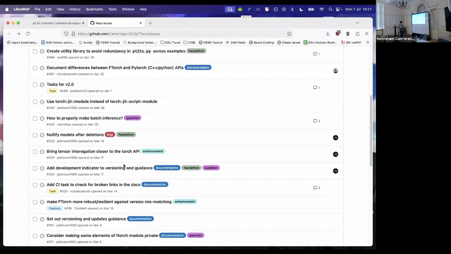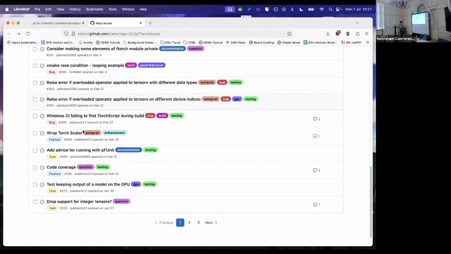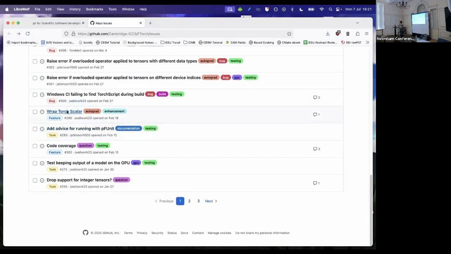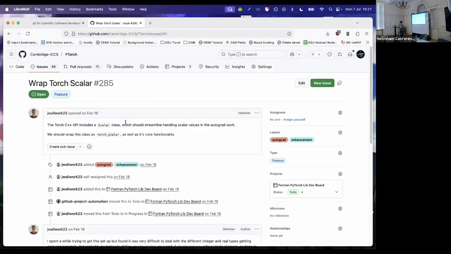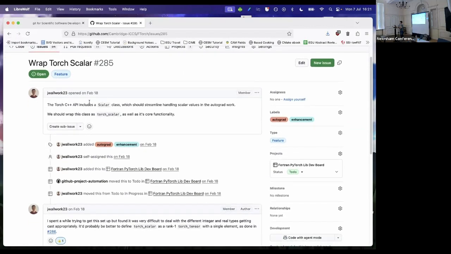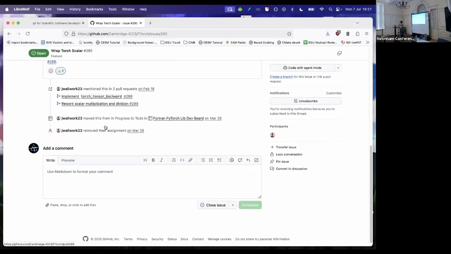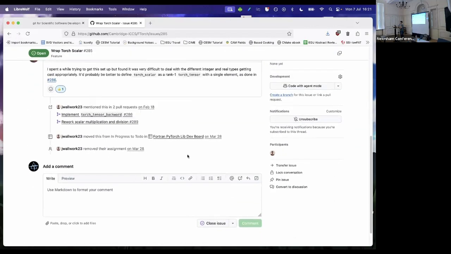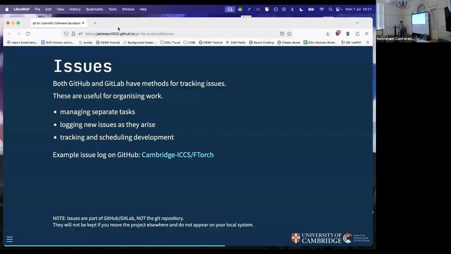There's also, we can use things for tracking code development. So I'm thinking here, this is adding a new feature to the code. We want to add a scalar class. This can be tracked, and you can see that there's then some discussion and linked things underneath as we work towards completing these different tasks. So it's a good way of getting things out of your head into organization, but tied alongside your code.